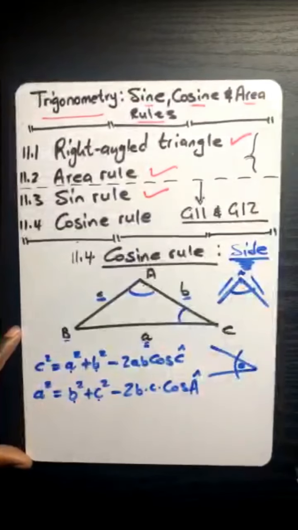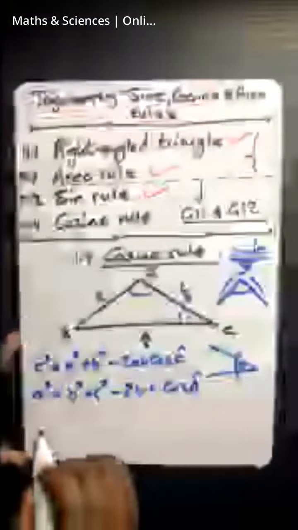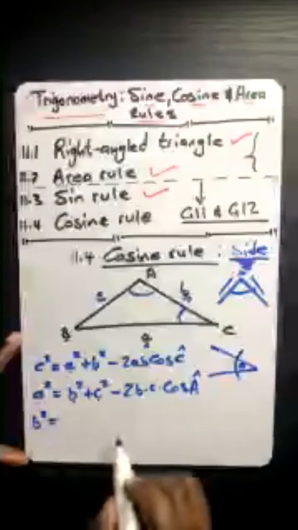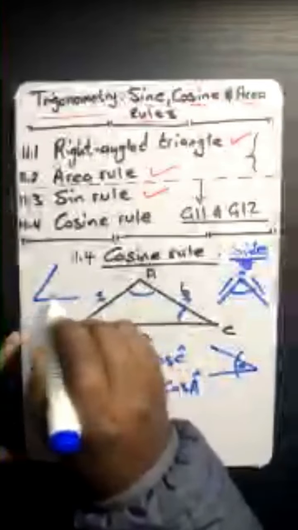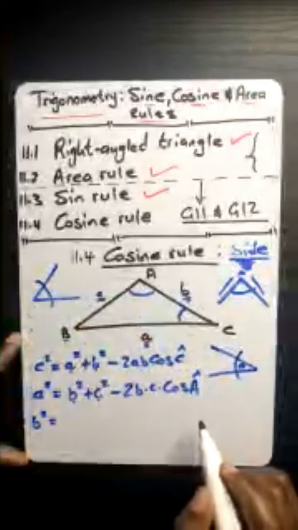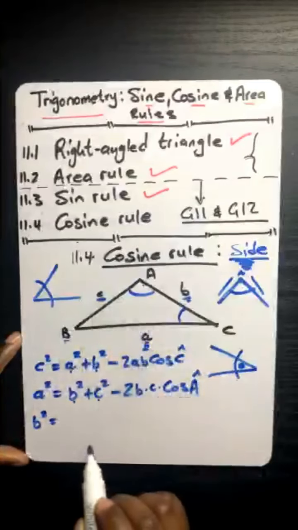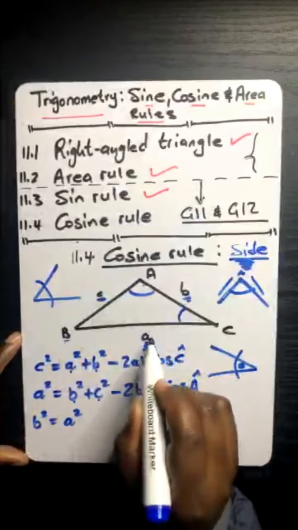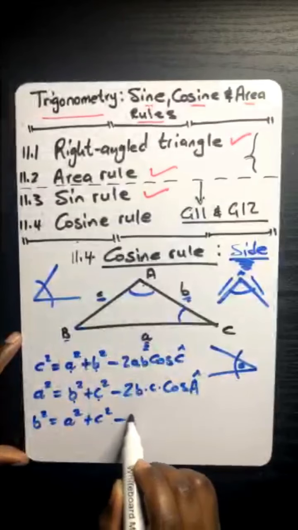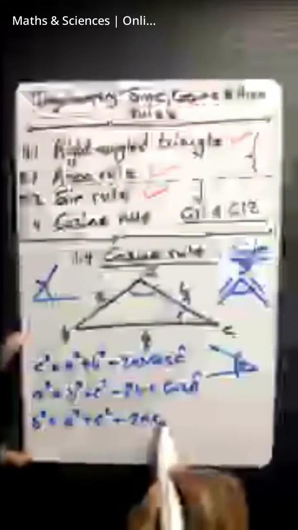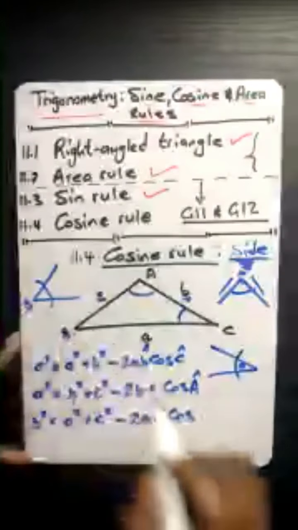I'm not sure if you are noticing something there. Obviously, the last side is B. So B squared is going to be equal to, where's B, there's B. So this side, that side, and the angle in between. Alphabetically, A comes first, which means it is going to be A squared plus C squared minus 2 of those same letters, A times C. Because it is the cosine rule, it is going to be cos of angle B.